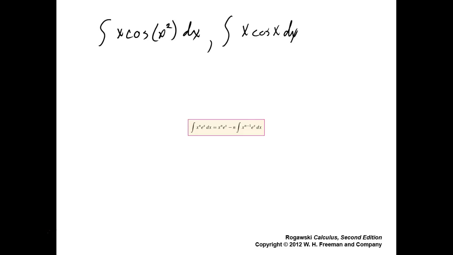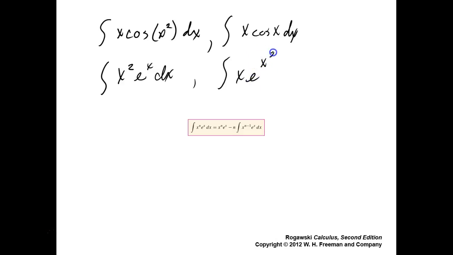All right, good deal. The third one of these is the integral of x squared e to the x dx. Integration by parts, absolutely. Let u equal x squared, dv would be e to the x dx. Very good. And the fourth one, the integral of e to the x.